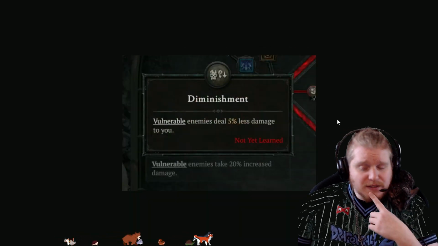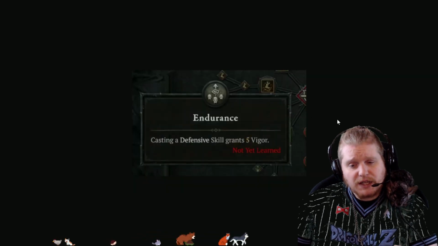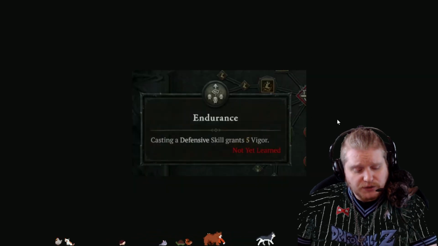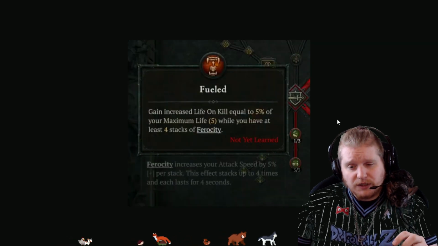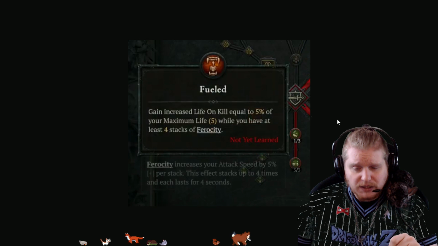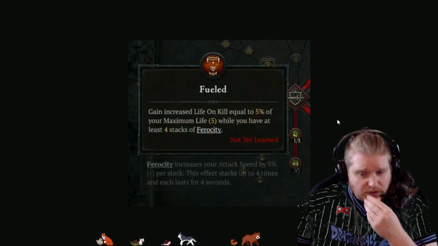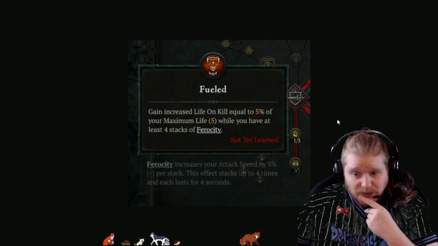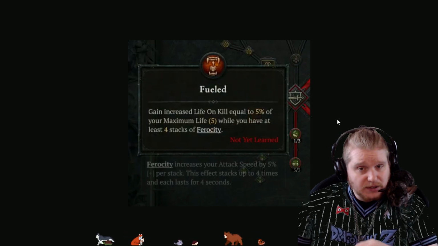Diminishment. Vulnerable enemies deal 5% less damage to you. Endurance. Casting a defensive skill grants 5 vigor. Fueled. Gain increased life on kill equal to 5% of your maximum life while you have at least 4 stacks of ferocity. So that's essentially the whole mechanic behind the Jaguar, trying to attack as fast as possible and kill as fast as possible.